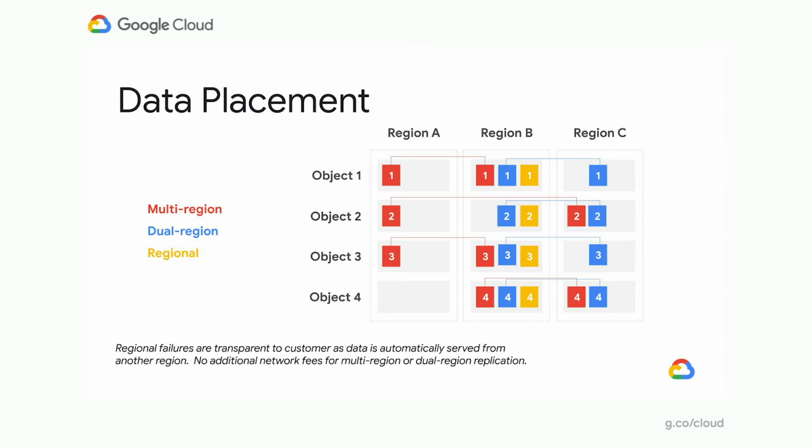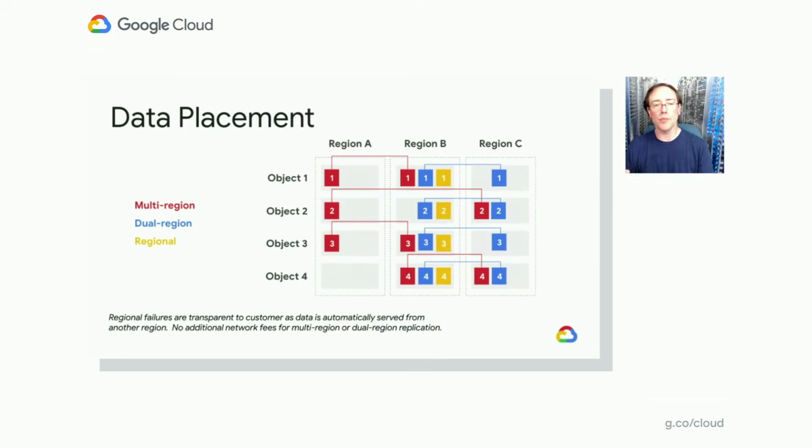And then with multi-regions, every object might be replicated differently. So for your entire bucket, you're likely to have data distributed across the continent. And if you're serving to the internet, any additional latency is not really a consideration because of the internet latencies that will be added to it.